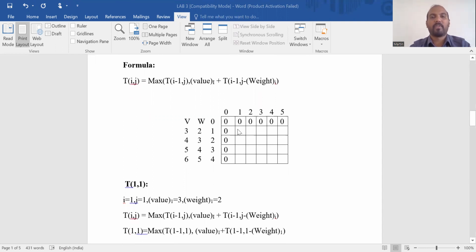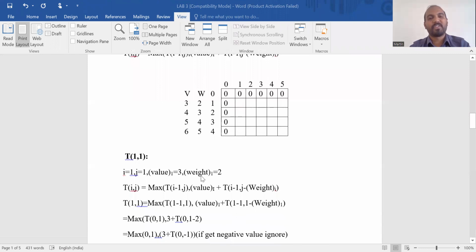For finding this particular cell, we are taking i equal to 1. The value of item 1 is 3, and the weight of item 1 is 2. We are just substituting all these values inside the formula.